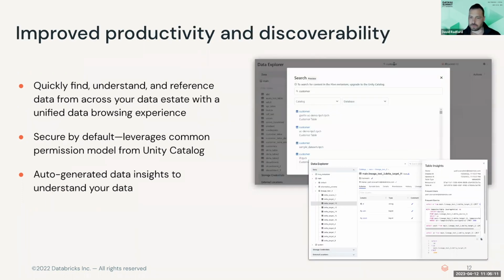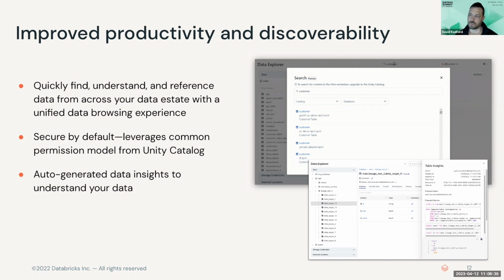And the last feature I think that we're going to cover in the slides here is just unified search. So being able to find specific columns or tables, comments, being able to have insights into those tables as well. Who's querying it often, what types of queries are being run on it. So this is all centralized in the Unity Catalog. And on top of that, all that audit information will also flow through.